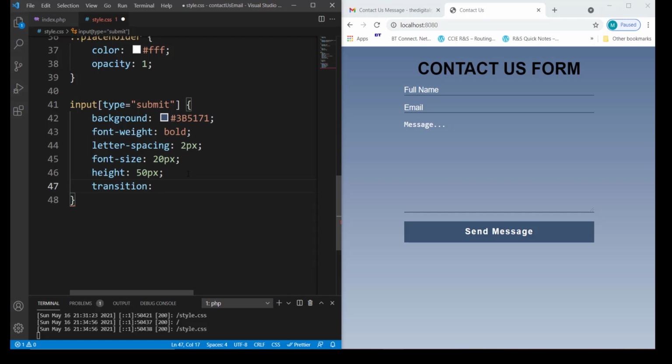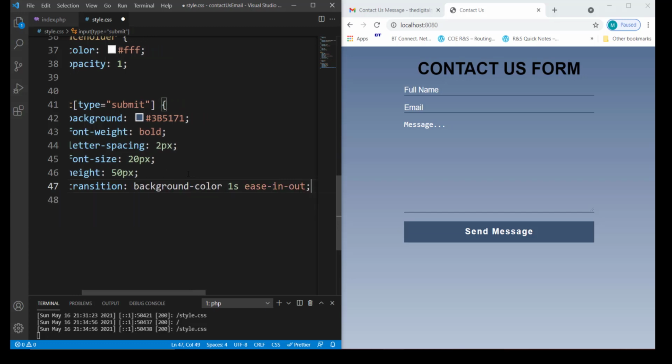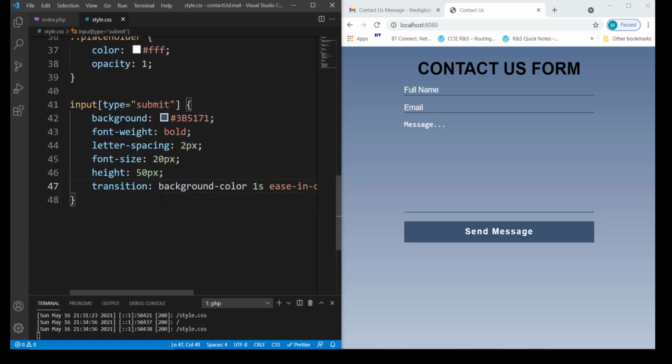So we want this transition to affect only background color, so we have to tell that, and we want this transition to happen within 1 second, and the way this transition should occur is ease in out. So this is one part of defining a transition. Let me refresh it and show you.